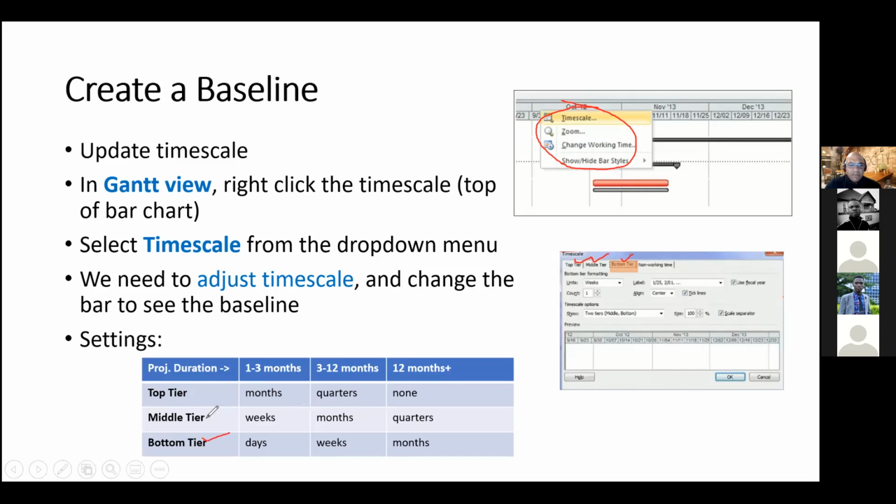I have bottom tier, middle tier, top tier in this box here. If your project is 1 to 3 months, or 3 to 12 months, or 12 months, you can determine if you're going to use months, weeks, days. If it's 12 months, are you going to use quarters or months, and so on. So it's up to you how you want to set this up, but these are the settings that you can use.